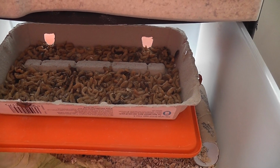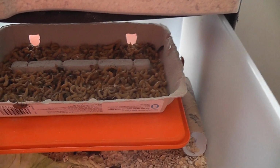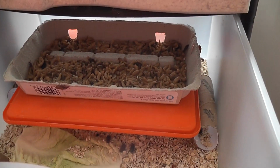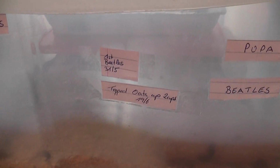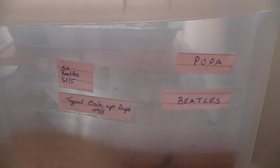Or before then, before the beetles actually happen. So just before the beetles, when you've got the pupa and you see it's already developing into pupa, you sift the oats through, because you don't want to throw away the eggs of the next lot. So that's what will be happening. I'm waiting for this lot and for this lot, and then I'll take what's left of the oats from here and put it into here. So there you see, I topped the oats up 2 cups on here, because there was barely anything in there on the 19th. So that's what I've been doing, that's the plan.